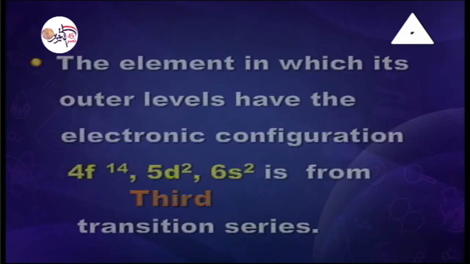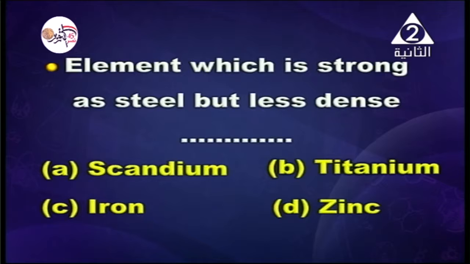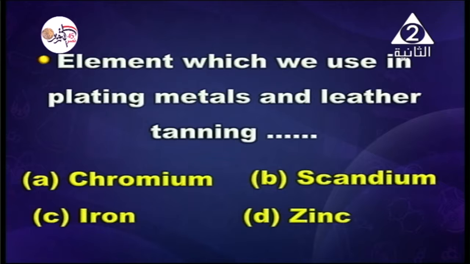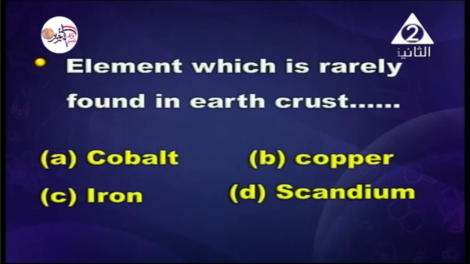Next point, element which is strong as steel but less dense. Is it scandium, titanium, iron, zinc? If you think about it, yes, it will be titanium. Next point, element which we use in plating metals and leather tanning. Is it chromium, scandium, iron, zinc? Yes, it will be chromium. Next point, element which is rarely found in Earth's crust. Is it cobalt, copper, iron, scandium? Yes, it will be scandium.